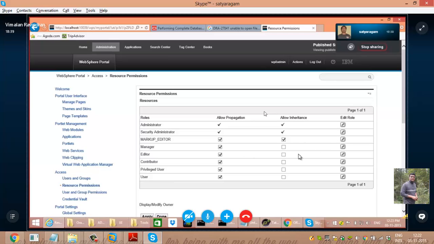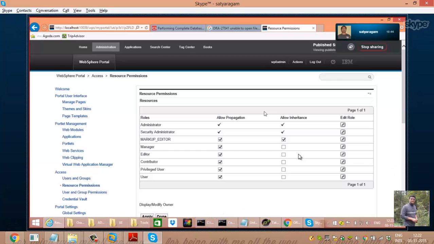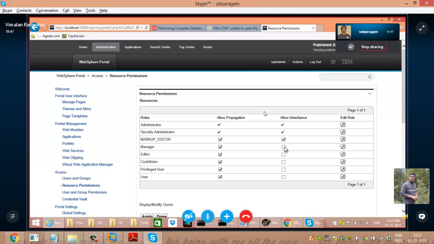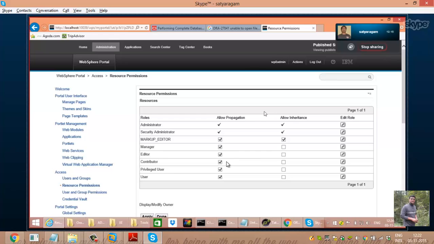And if you want to apply that for all of the libraries, you are going to apply it here. And again, if you remove the allow inheritance check boxes, what happens is it is applied only at the content root, and unless you check allow inheritance, it won't apply to all libraries. So you need to check allow inheritance, and like that you can control. The allow propagation part, I said that I will talk about later, right? Yes, I will talk about allow propagation. I forgot actually. I will take a best example, and that also somehow controls.